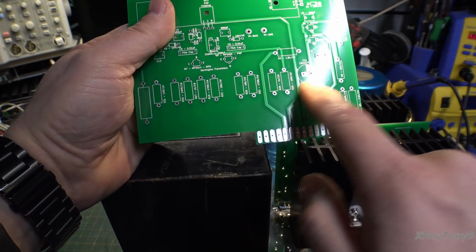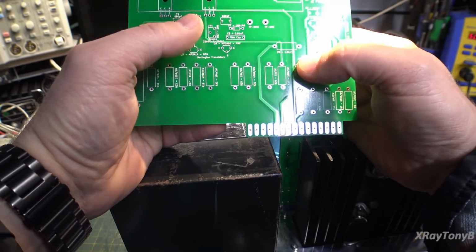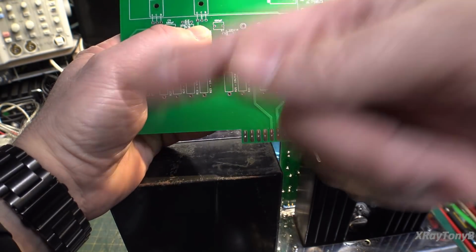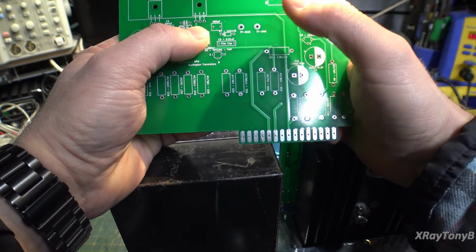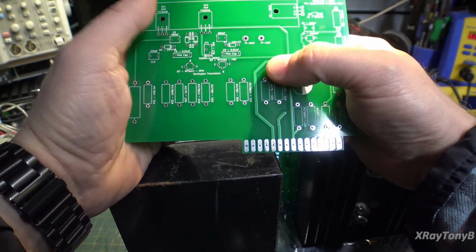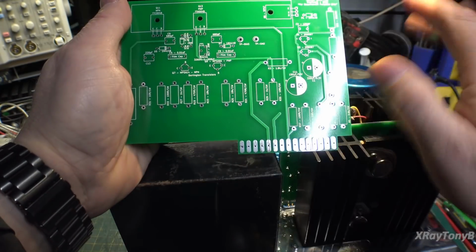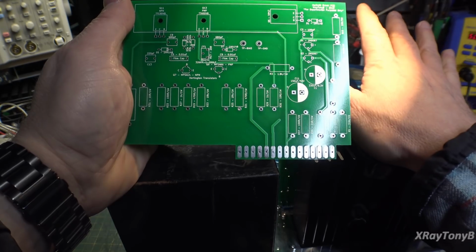Again, I used all 1-watt resistors in here, and I used metal film. Some people will argue that the film resistors, because they're spiral cut, that spiral cut has some inductive reactance to it, but it's at extremely high frequencies, and this amplifier is really not going to be anywhere near that. It doesn't have any problems with oscillation or anything like that, so I'm not really worried about it.